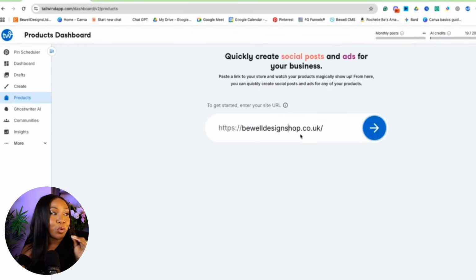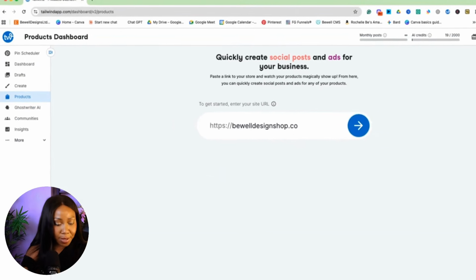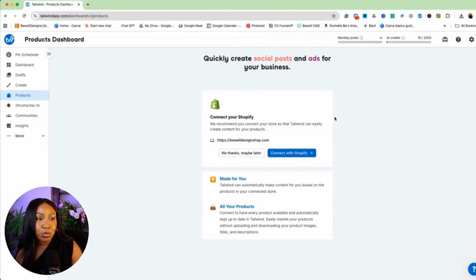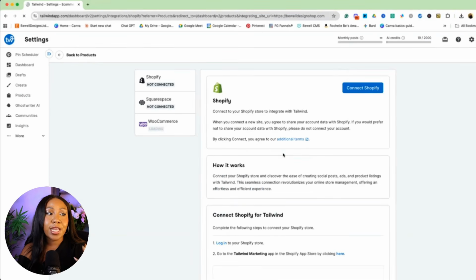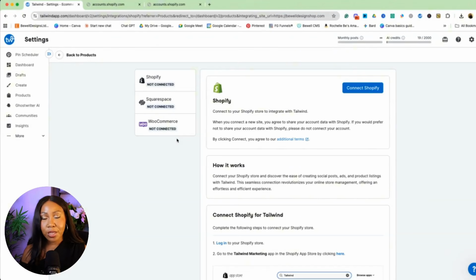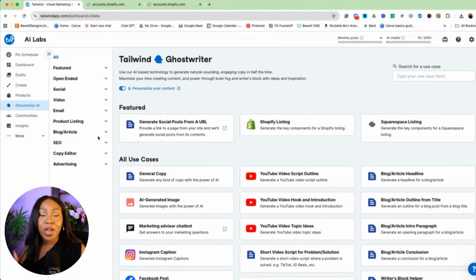If you come onto your products tab and then you type in your website, and I'm going to type in my shop site, it can actually pull stuff directly from your website and create pins that way. So you would just connect it with your site, and it will pull in all of your listings and create pins for you that way. And while my site is on Shopify, you can also connect Squarespace, and you can also connect WooCommerce, and it can pull in your products for you, which is super exciting and a great additional way to pull in more content for you to pin so you can make more sales.